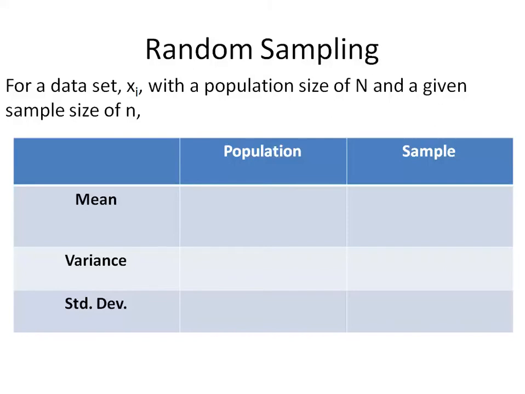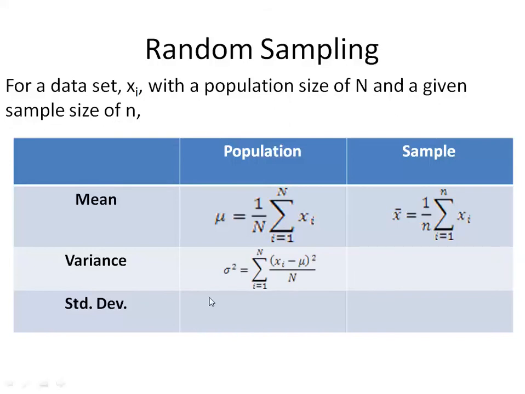And so for a data set with i values, a population size of big N, and a sample size of little n, we're going to show you how the definitions for mean, variance, and standard deviation change. So for a population, the mean value is as you would expect: you sum all the values x and just divide by big N. And for a sample, all that's changing is, if I draw a sample of 10 numbers, I sum up those 10 numbers and then just divide by 10, which is our little n in this case.